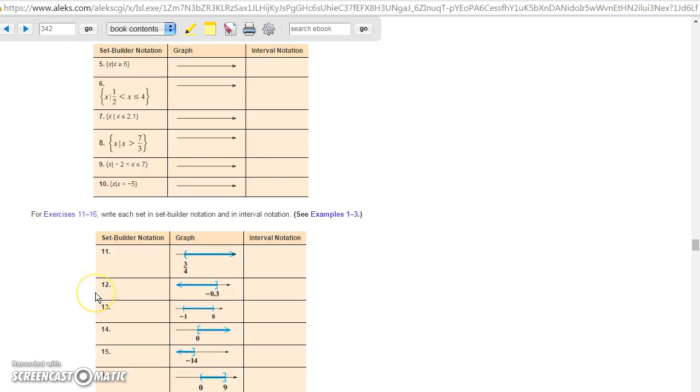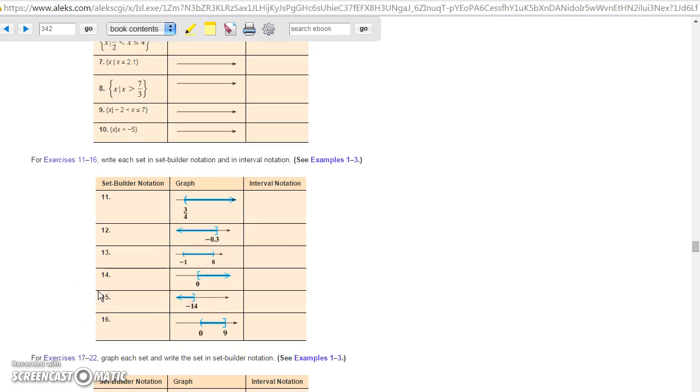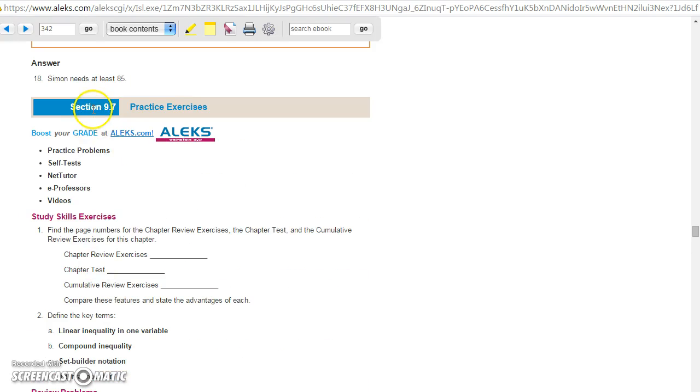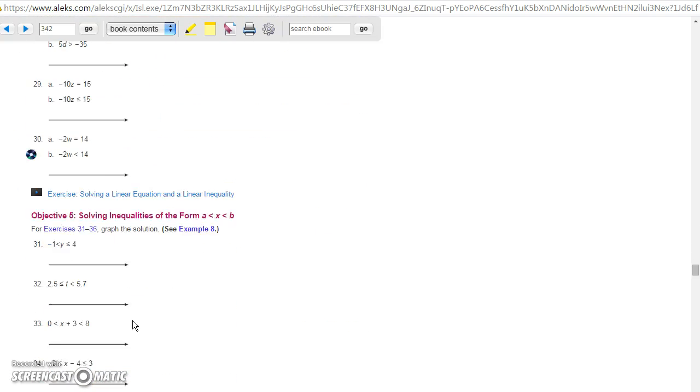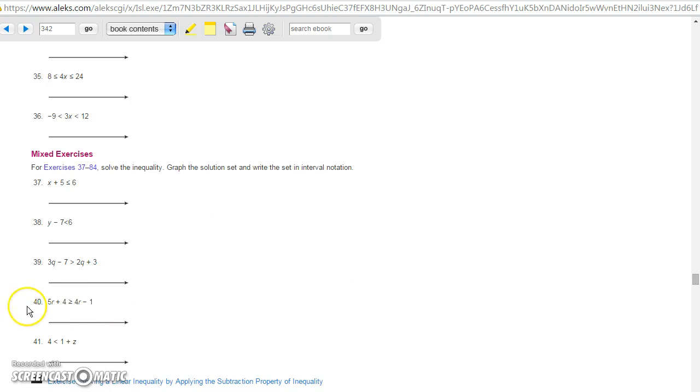Okay, so let's say you want to do some practice problems. Let's say a test is coming up or the final exam is coming up and you want to do some practice problems and you want to be able to check your answers and make sure you're doing them correctly. So make a note of what section you're in. Remember, we're in section 9.7. And let's just say you want to practice solving some inequalities. So right here, let's say you want to do number 39. So you do it on a piece of paper and now you want to check and see if you got it right.